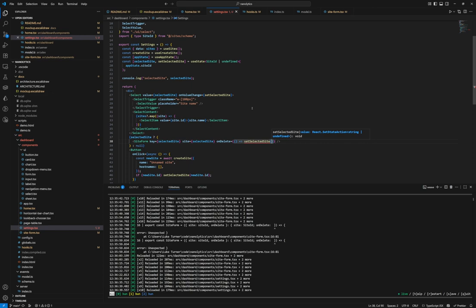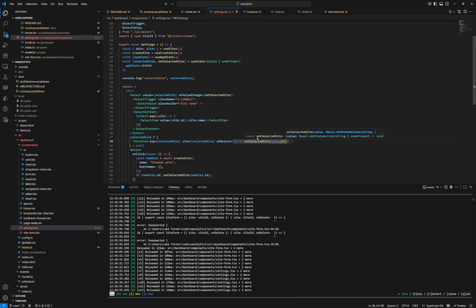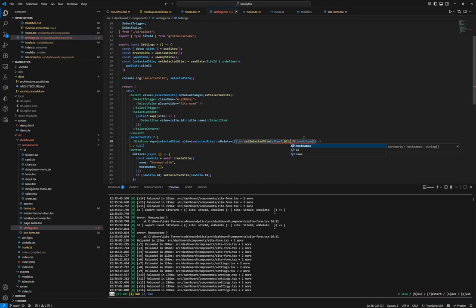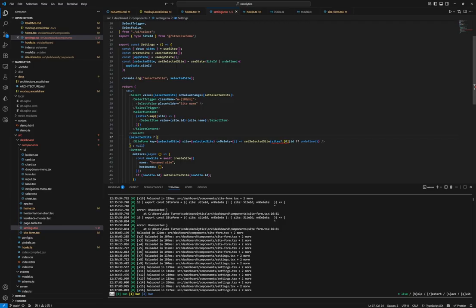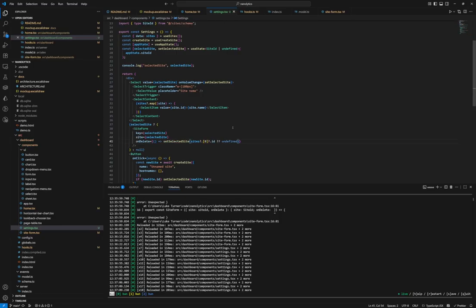It doesn't really matter. Sites 0, and we could do question mark dot 0 or undefined dot ID. So it's going to select the first site if there is one, otherwise nothing.